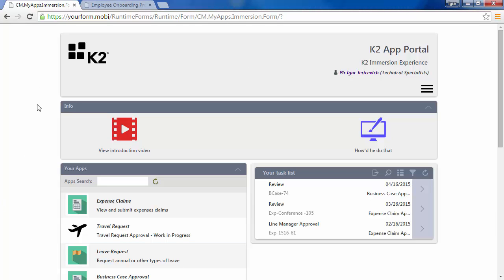So hopefully this has given you a bit of a view of the use of K2 within HR, using the K2 forms to be able to submit forms that start workflow processes that can span multiple departments at the same time, creating tasks and showing people different forms as well, so they don't necessarily see the exact same data. Within those forms, people can interact and they can add further information, upload documents, upload training, different information can be added within the process independently of everyone else interacting with their particular tasks.